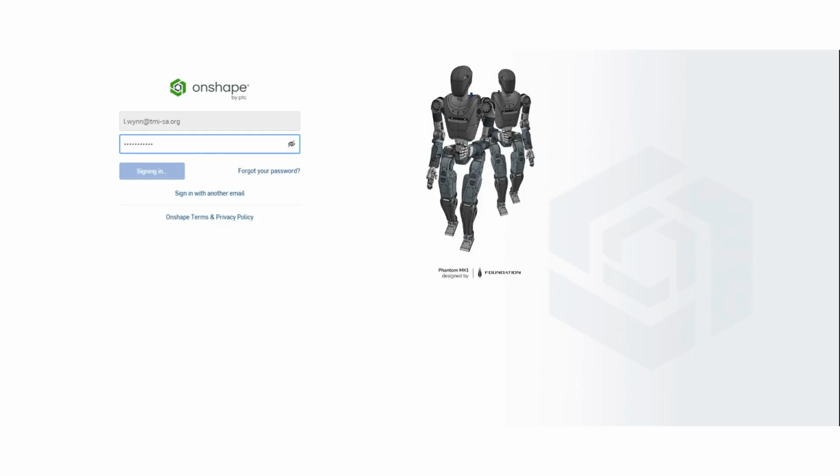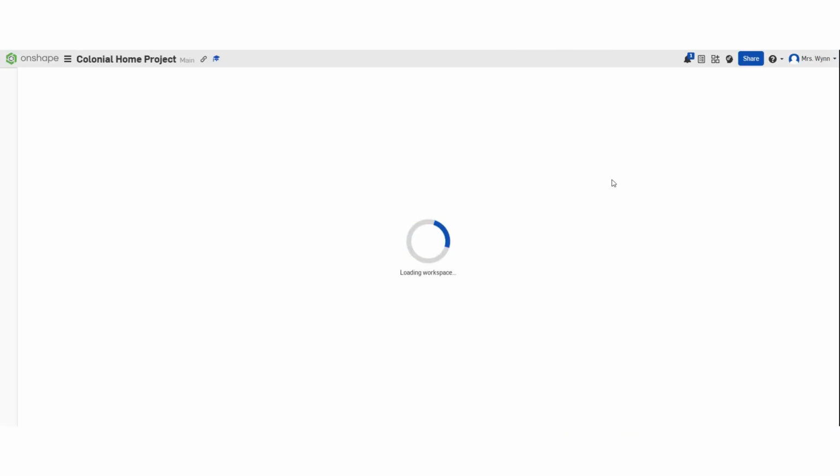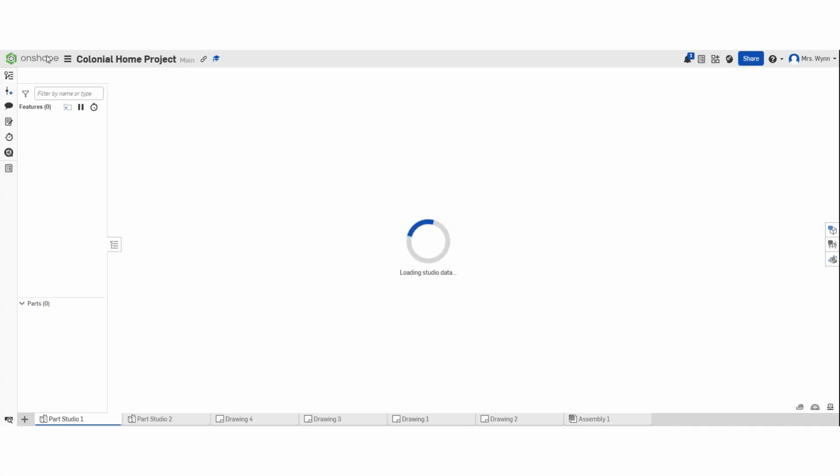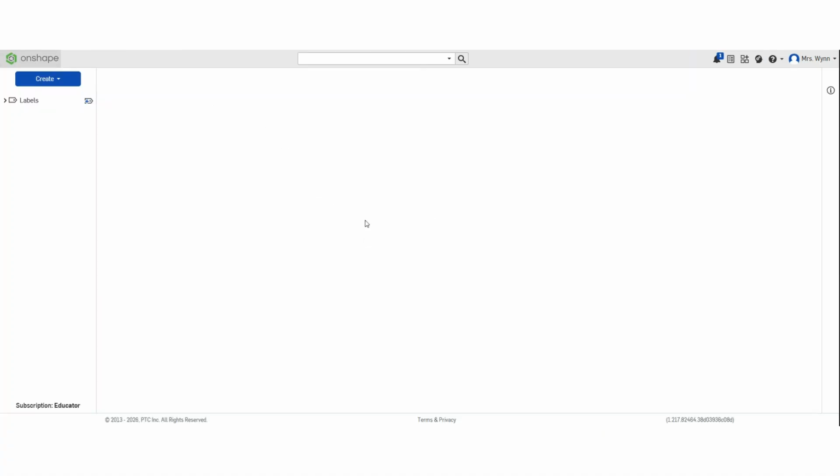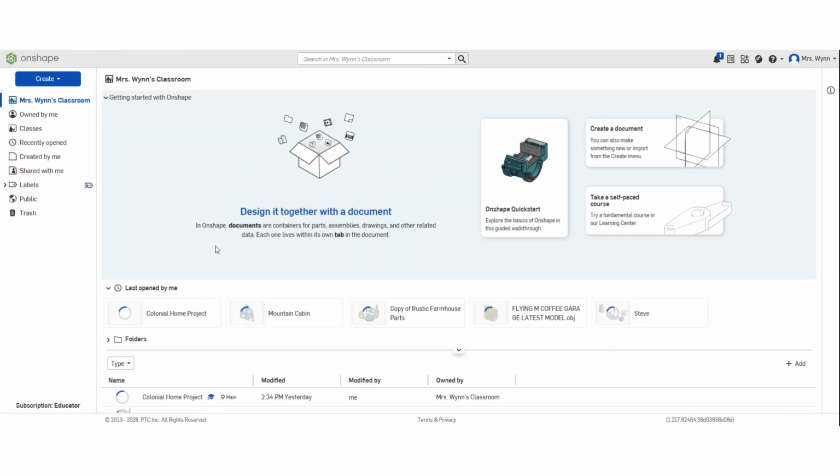So this is not linked to your Google Classroom, Google educational account. This is simply its own independent thing. And it takes us to the home screen. So when you sign in, it's going to look like this. Just some things to go over here. This is your dashboard. Your name should be up in this top corner. You can access your account that way.